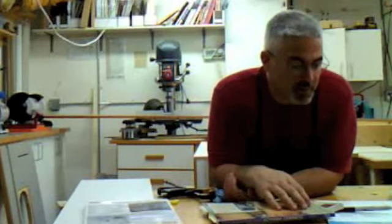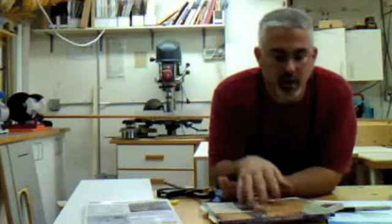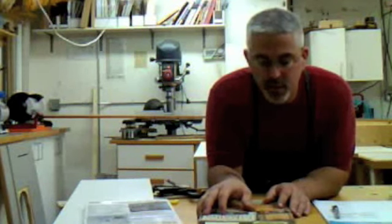So those are the main two things you have to take into consideration when dealing with melamine: the cutting with the chip-out — all sheet materials have that same problem to some extent, but melamine being so brittle chips out really easily, so make your scoring cuts and consider the melamine cutting blades — and then the edge banding. There are a few more things you might want to know about melamine.